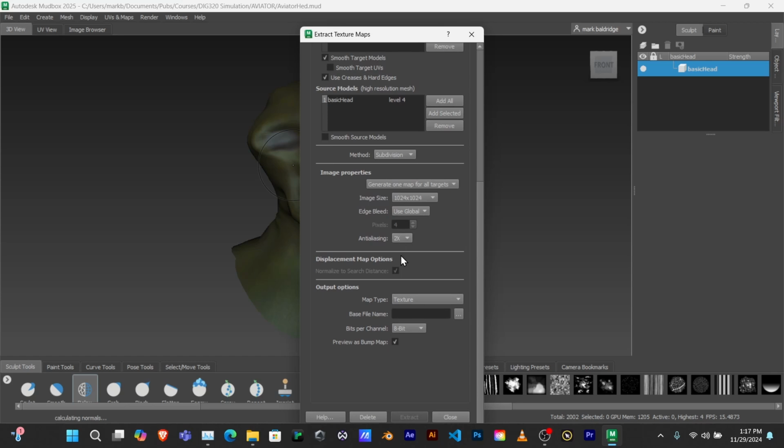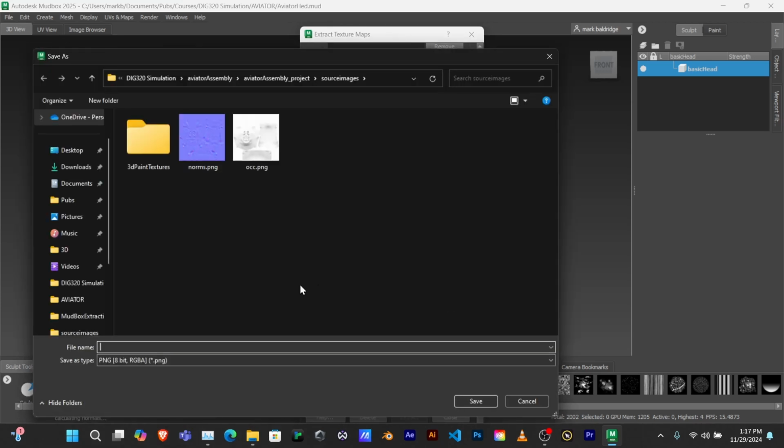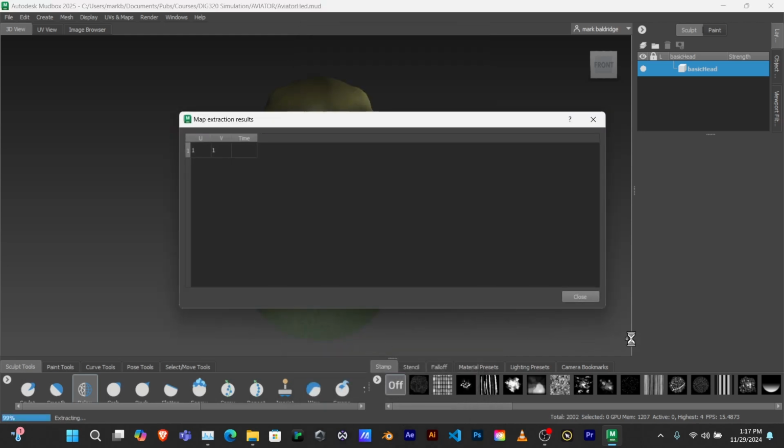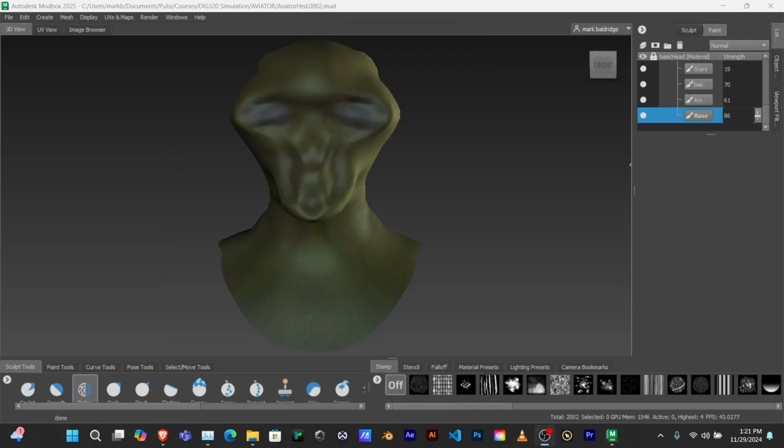I will leave that off if this has another problem here. And this would be called a bump. It's just a displacement map. And I'll pause. Well, that didn't seem to work. I left it running for a few minutes and it never extracted the map.